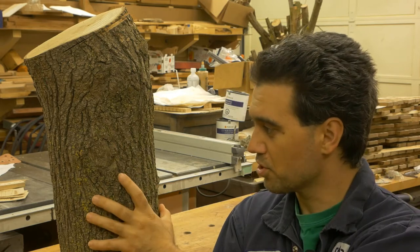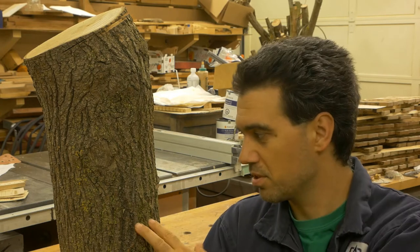I decided to use this log for the project. There is no particular reason behind it. It's just that I found this in a park, so it kind of blends in with the outdoor theme to it. So a log now is going to be used to display an outdoor location.